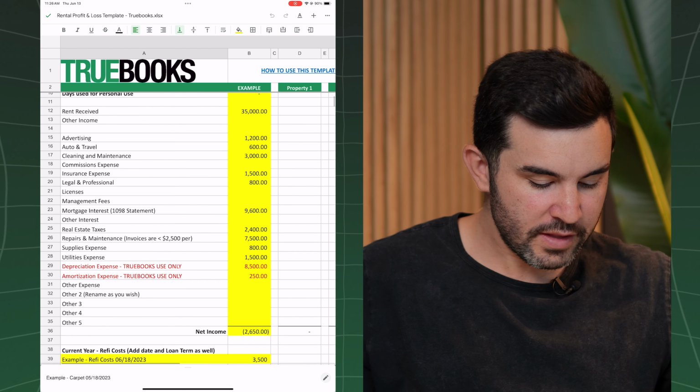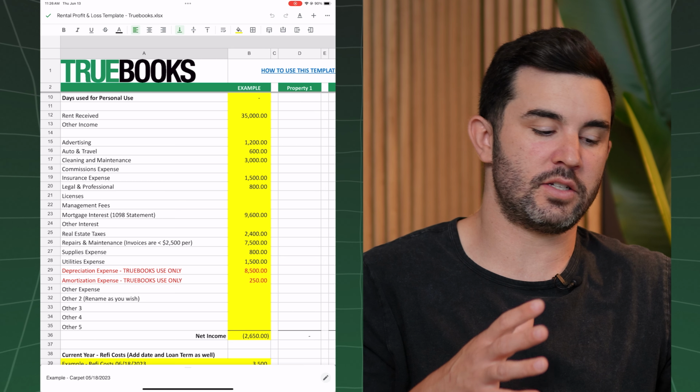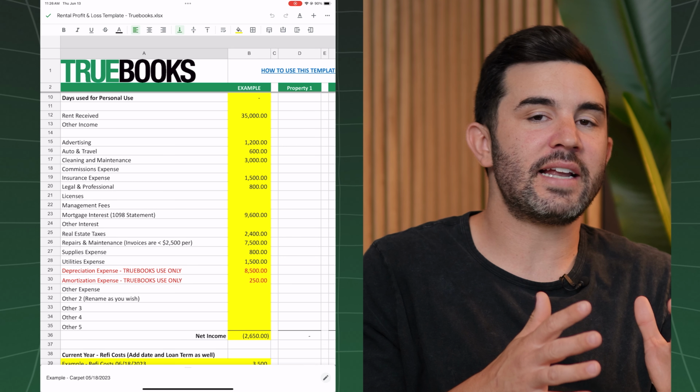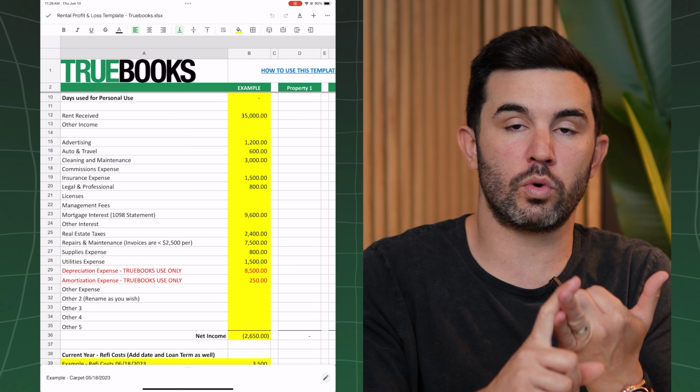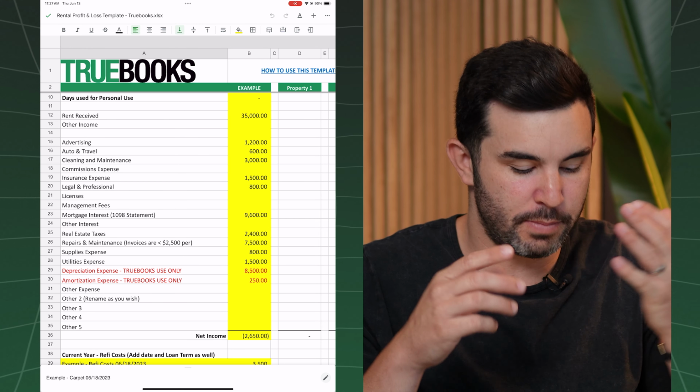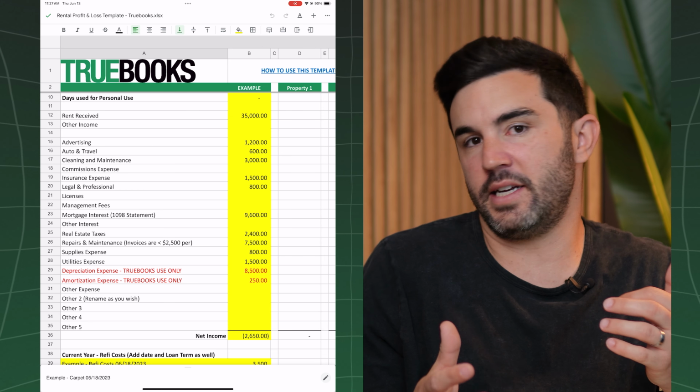So what I want to end on this note with is this is the presentation in which any accountant that does your taxes would be glad to have. And not only glad to have, it's going to make your work go faster. It's going to keep your professional fees down because you're organized, and you're going to save in taxes because you're keeping track of every single penny to make sure that you don't miss on any deductions there.